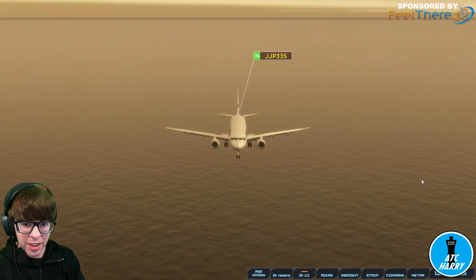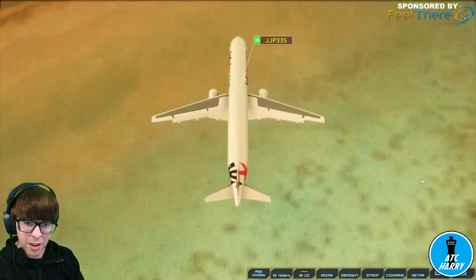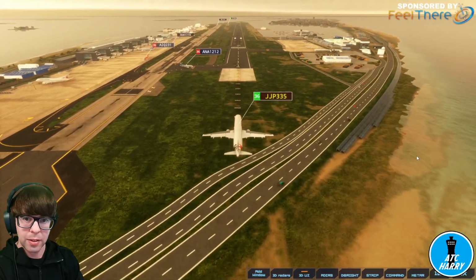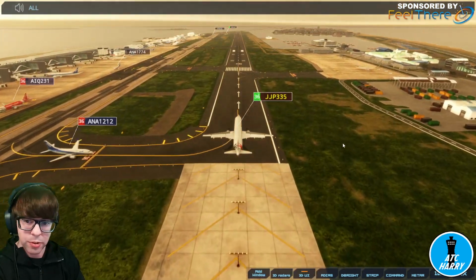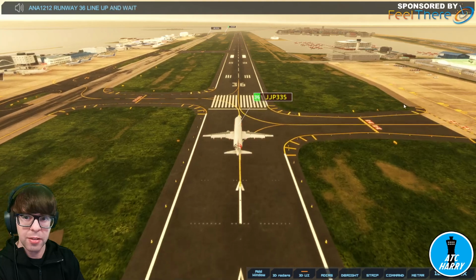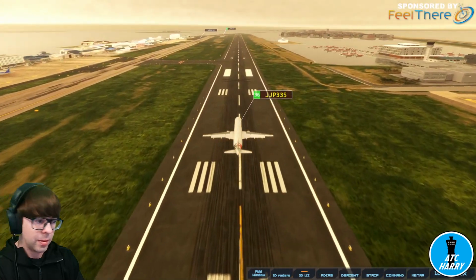Right, here's that Orange Liner then. Not too sure what kind of airline this is, but we'll have a look at him when he's on the ground. Let's get this one lined up. All Nippon 1212, runway 36, line up and wait.